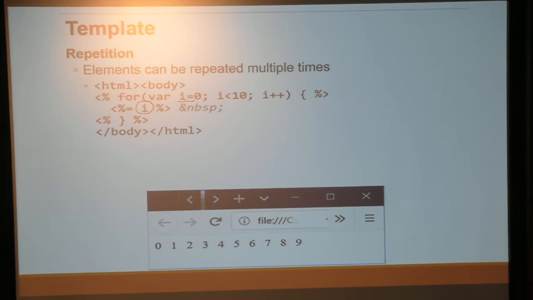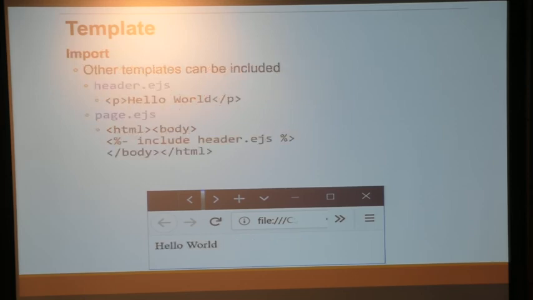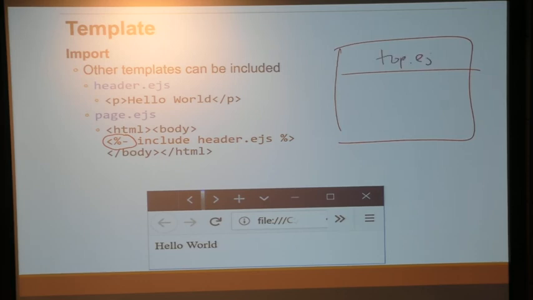Now this is where templating becomes very, very powerful, is that you can actually include other templates. To include other templates, there's this particular syntax. There's a dash, a minus sign. It means that this particular template will be inserted wholesale into this other template. Okay? So if you have a common top, you can put it as top.ejs. If you have a sidebar, you can put it as sidebar.ejs. You can include that everywhere else. If you need to make changes, you make changes at the appropriate file. Okay, so that's something that is nice to have.